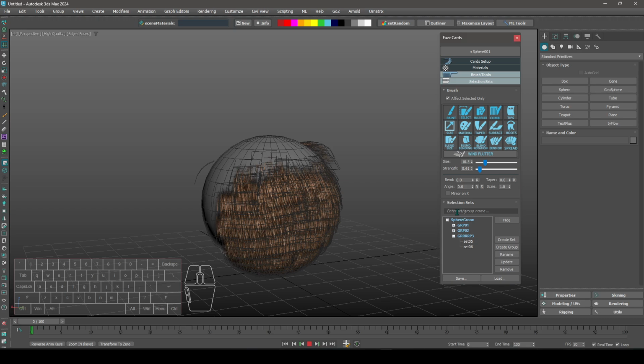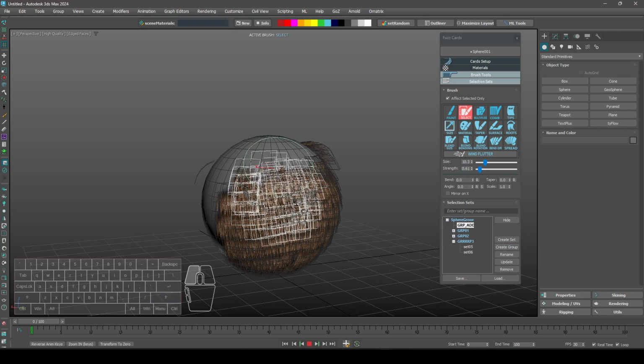If you create a new group for another set, let's say group add, create a group and create a new selection here, and set add, create set, I will add here.